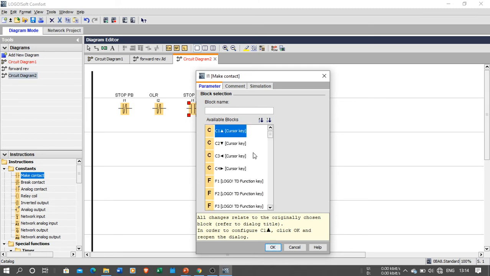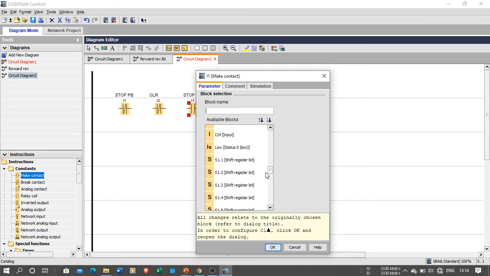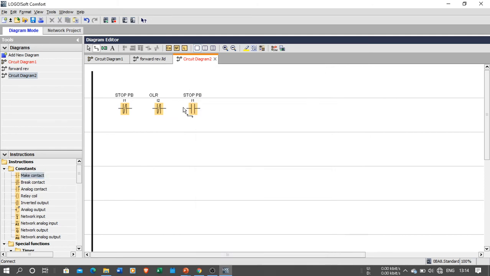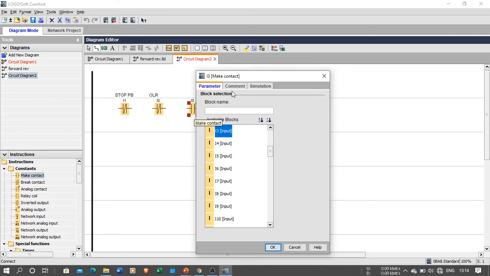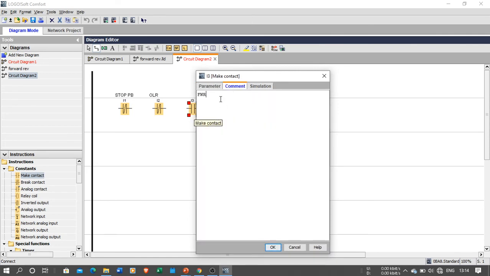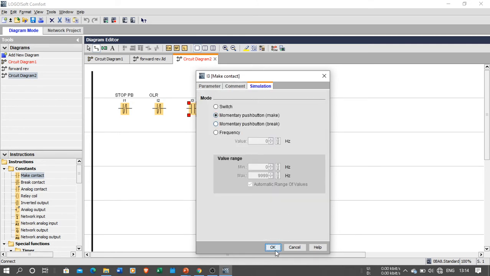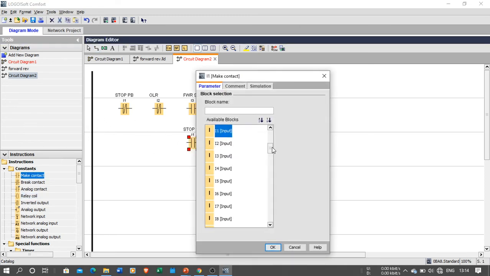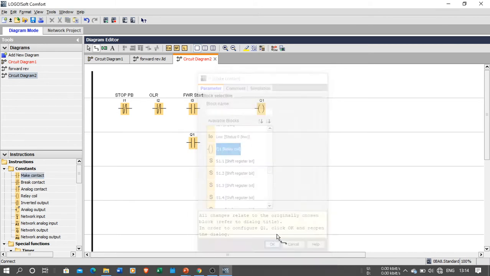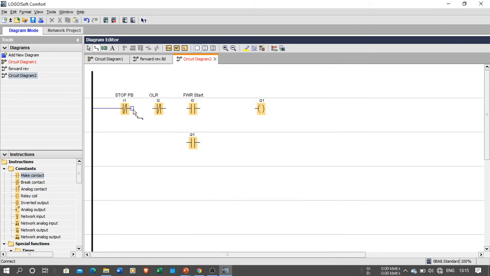Sorry, cancel, it is I3, I3 stands for FW, forward start. Then we are taking a relay coil, and then we will take the auxiliary contact of this relay coil in parallel with the forward start. So we are going to connect this.